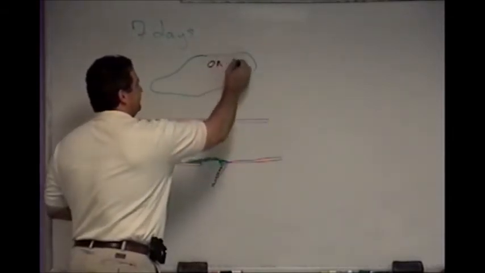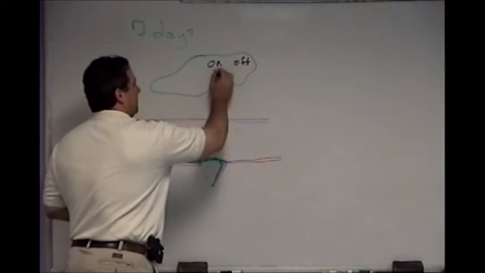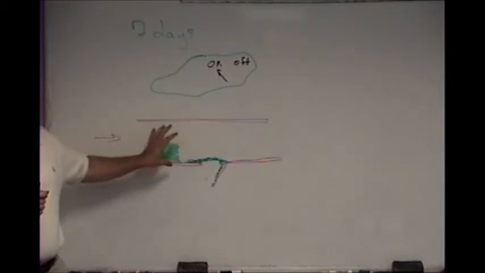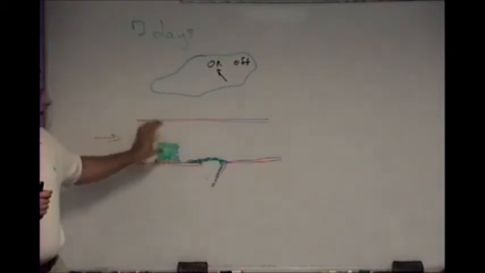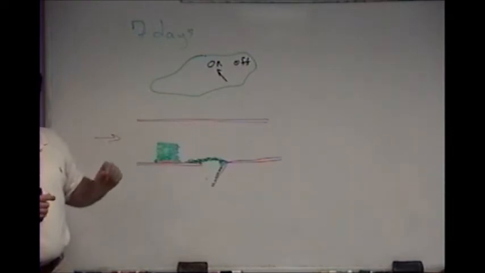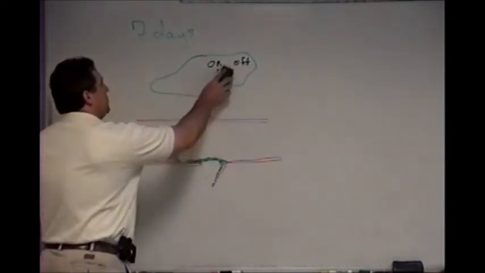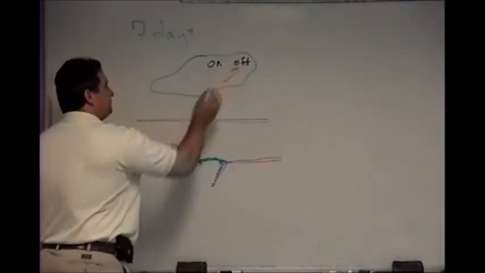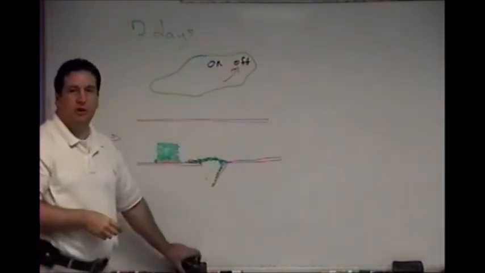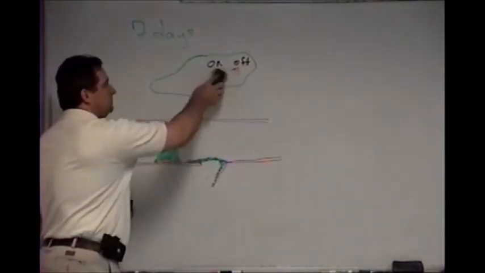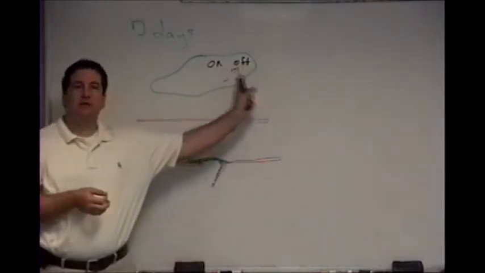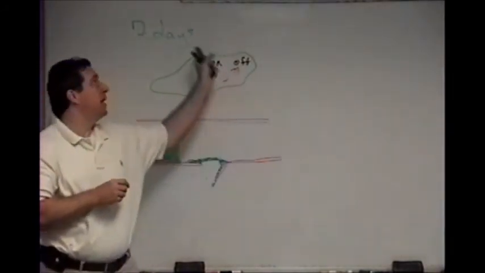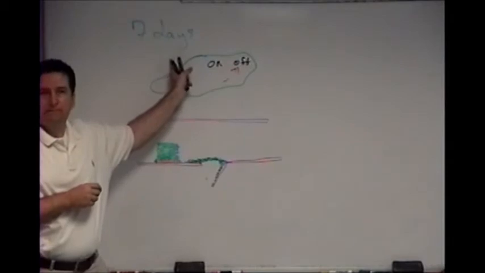This platelet is in the on position. So when it finds a defect, any defect, it's going to stick to that defect and stick to the platelets around it. So what we can do is give this person a medication that will cause this to go into the off position. And as soon as the switch goes into the off position, we break it, so that this can never get turned back on again. This platelet will be off for its entire life, which is approximately 7 days.